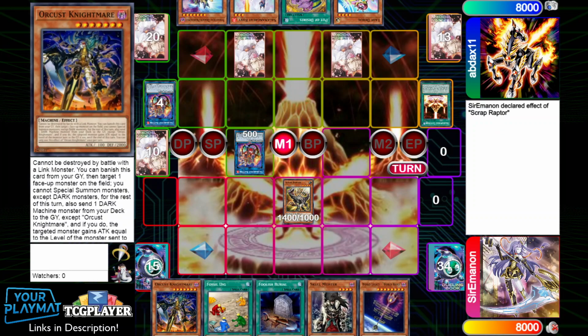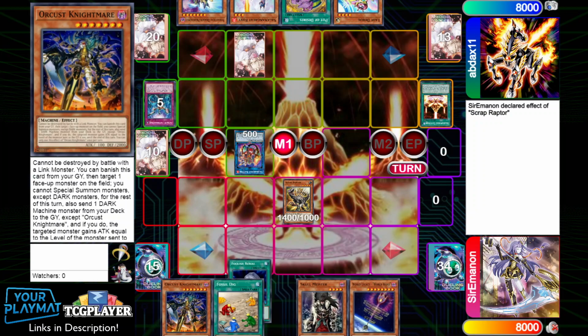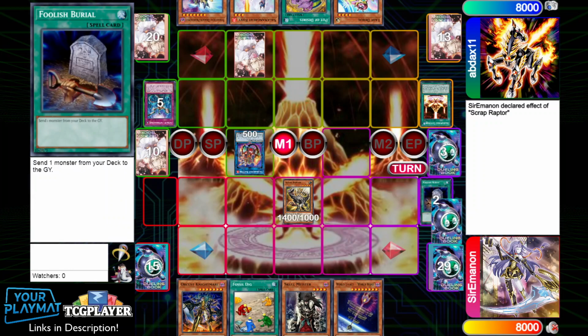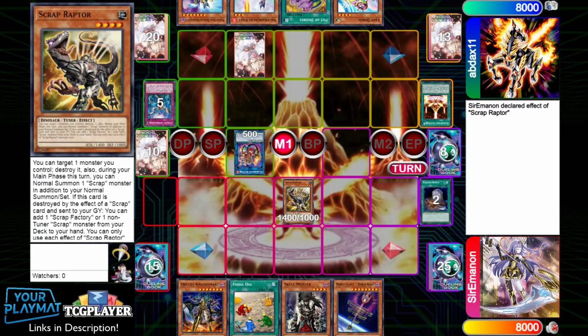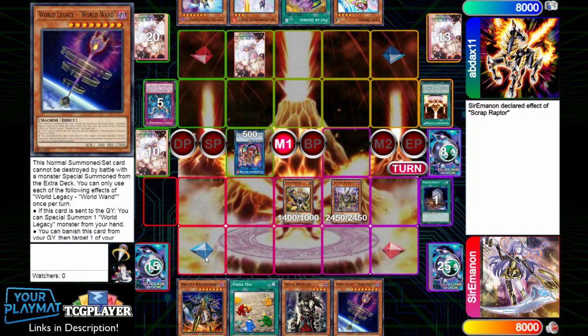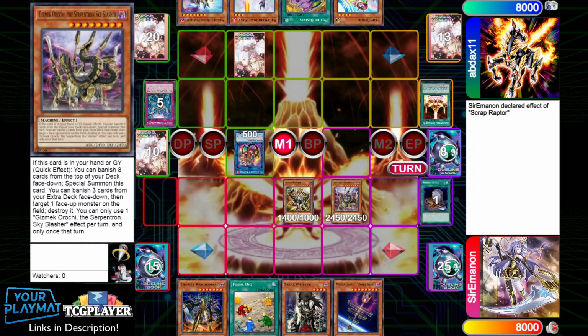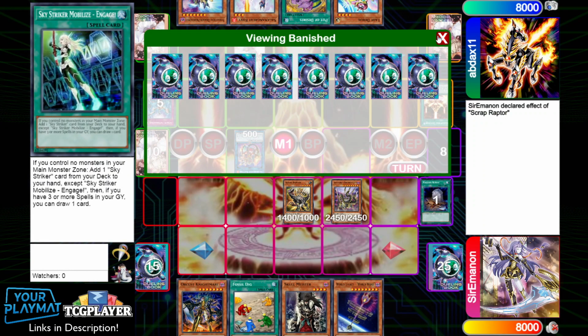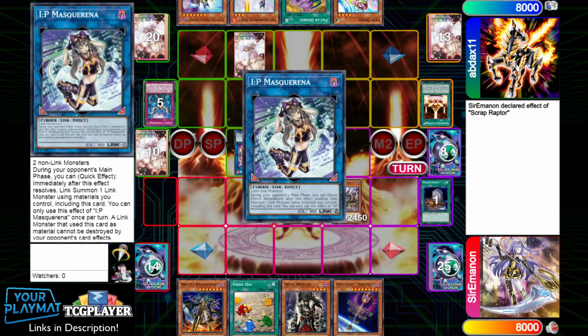But yeah, we're going to go ahead and summon out Scrap Raptor. It does get impermed, so we're going to use Foolish Burial. We're also not playing Bombard, which maybe is worth testing as well. But we're just going to go for Gizmic as our extender and then just try and get some more pitch fodder or ways to just pitch these into the grave via our Link monsters. So we actually do, I believe, yeah, we banished the one of Engage off of this, which is unfortunate, but does happen.